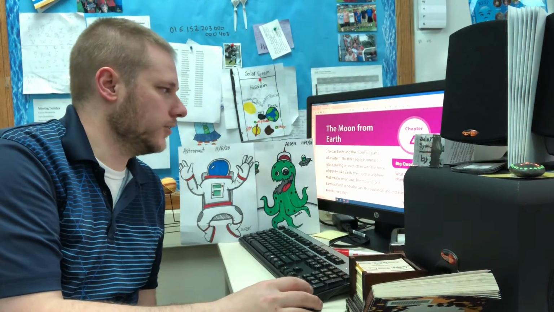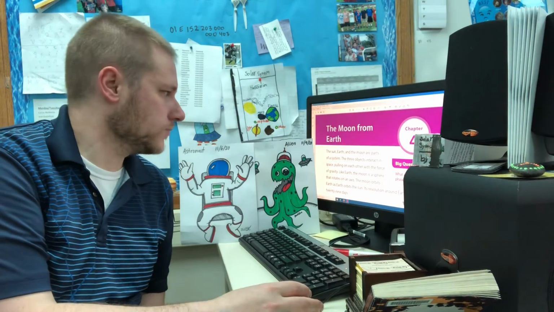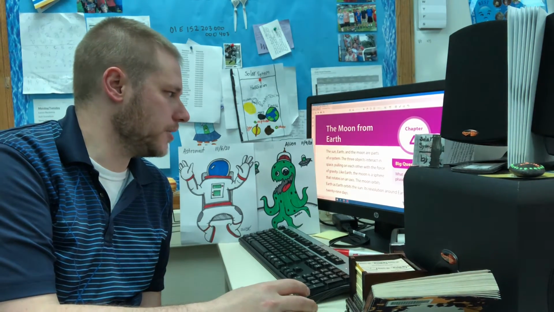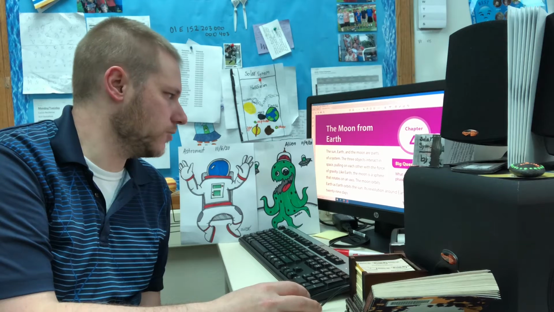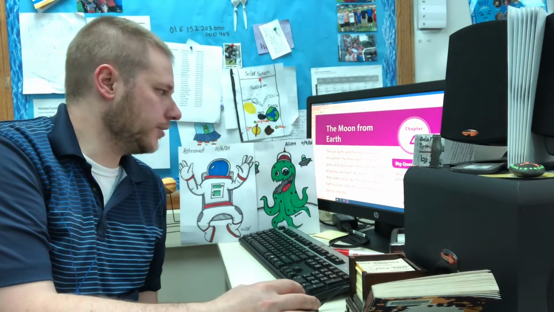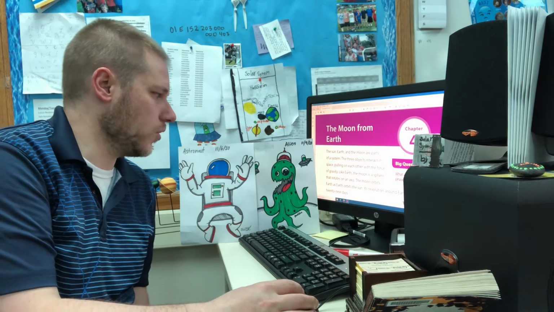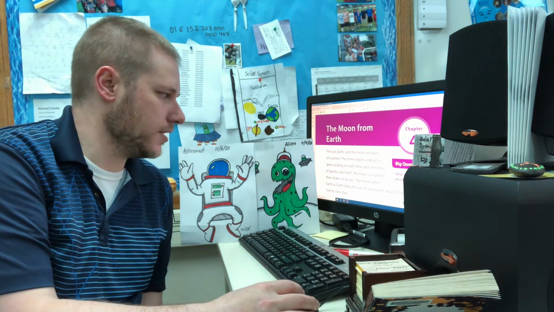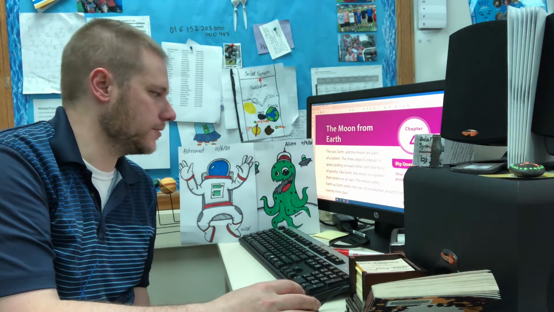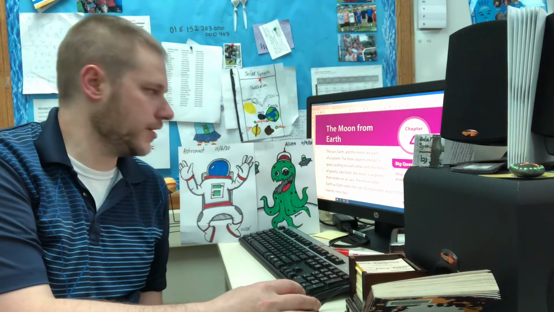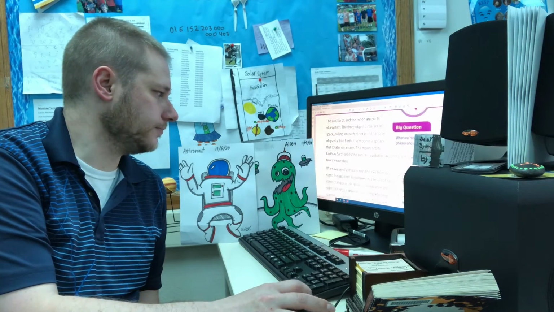The Sun, Earth, and the Moon are parts of a system. The three objects interact in space, pulling on each other with a force of gravity. Like Earth, the Moon is a sphere that rotates on its axis. The Moon orbits Earth as Earth orbits the Sun. Its revolution around Earth takes about 29 days, and that's what makes the months.